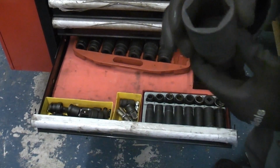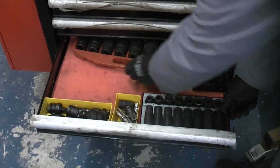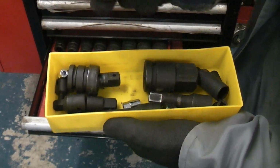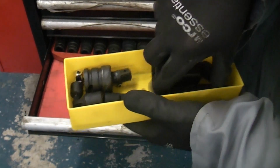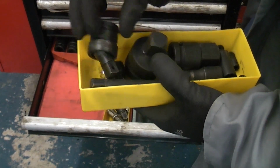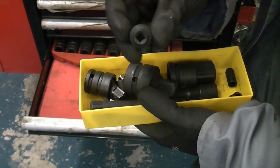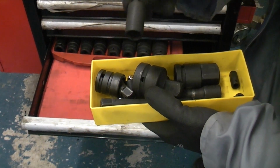And then at the back I've got the large 3/4 inch impact sockets. There's quite a few of them. They're only a cheap make, but they do work. And in this tray we've got reducers, got some inch drive there. Sometimes we use inch drive sockets. A few smaller extension bars, universal joints. Then I've got a couple of small sockets there that are used on specific jobs. That's actually just a 1/4 inch drive, that. But there is one machine that I work on and that socket comes in very useful.